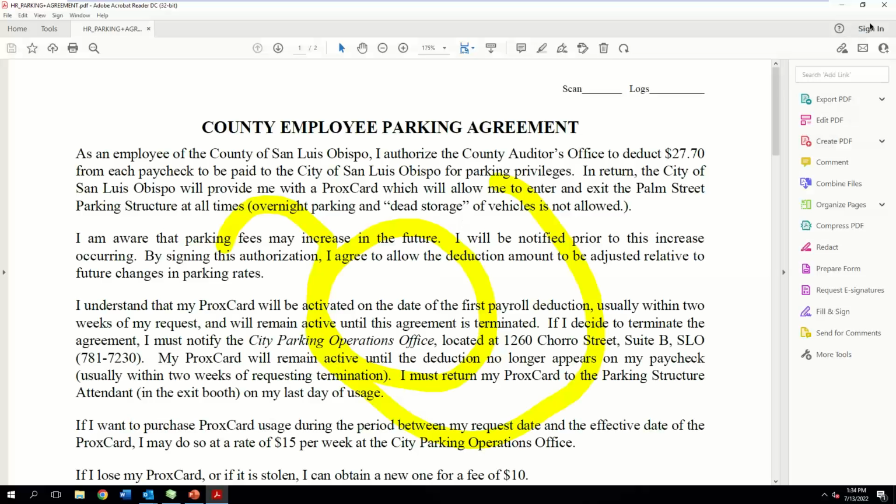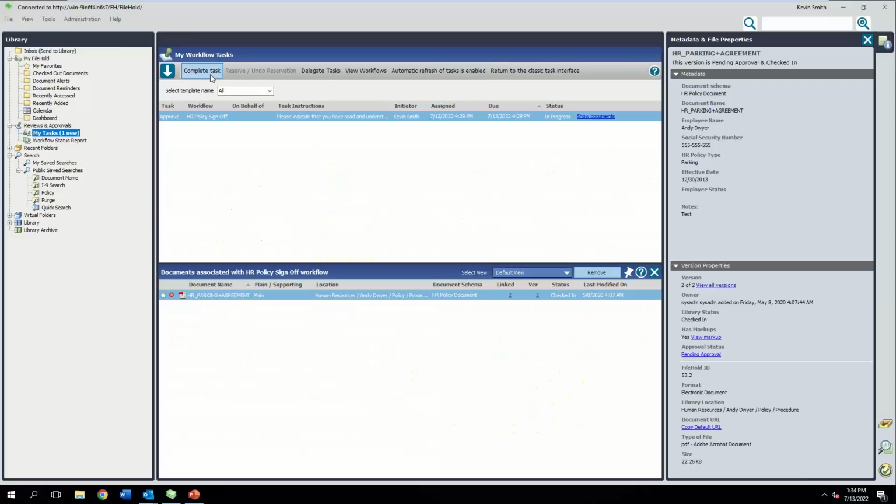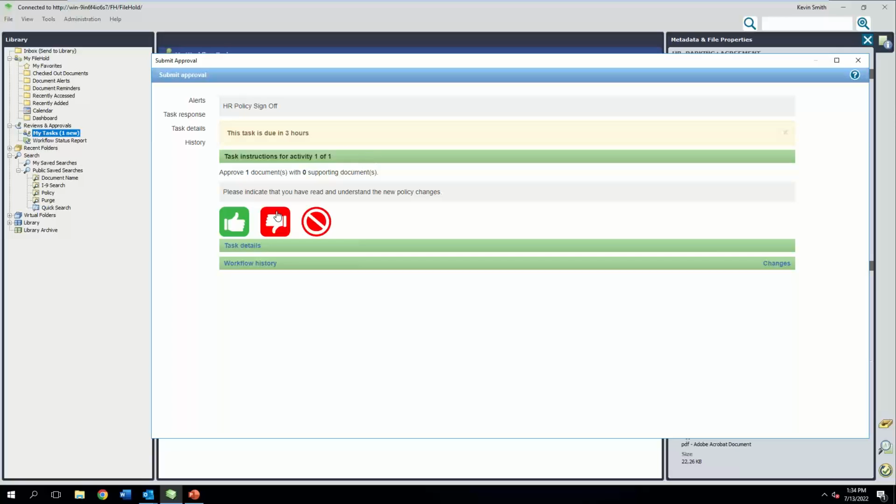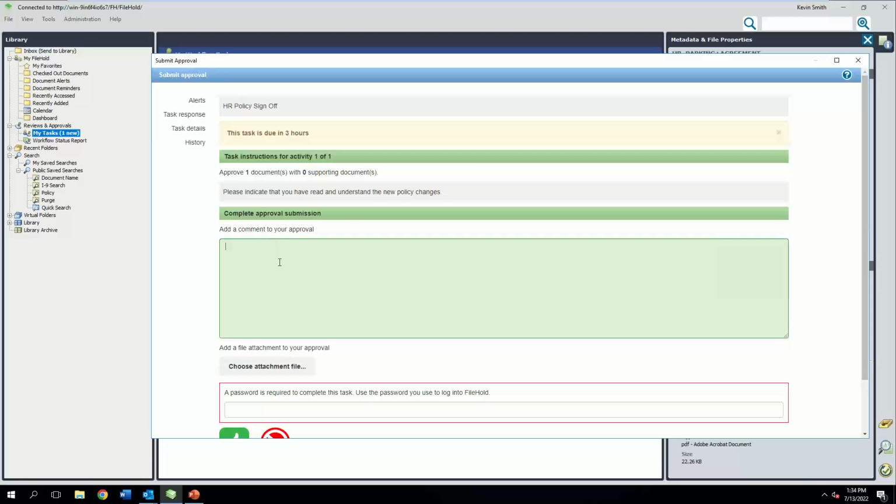That will be audited as well, and then you can sign off on it. Yeah, this looks fine. I'll stop parking in the front row. You could put, yes, this is good. Here's my comments. We need more parking. And here's a photo of my car way out in the middle of nowhere. And here is my password that verifies I'm authorized to say that I've done this.